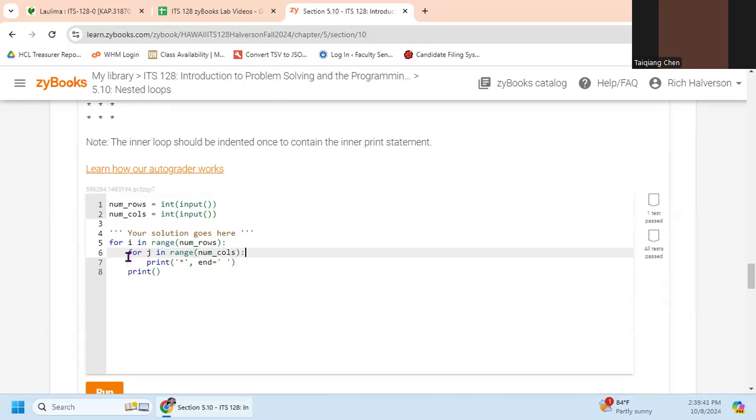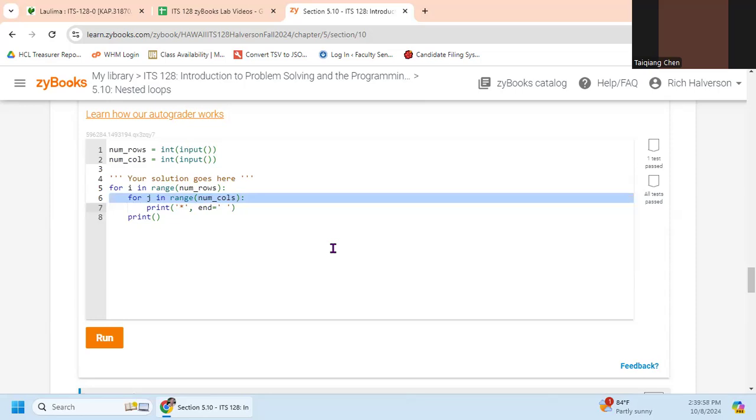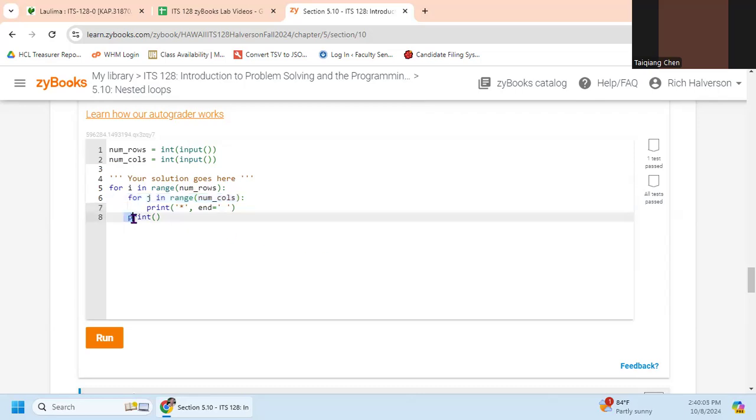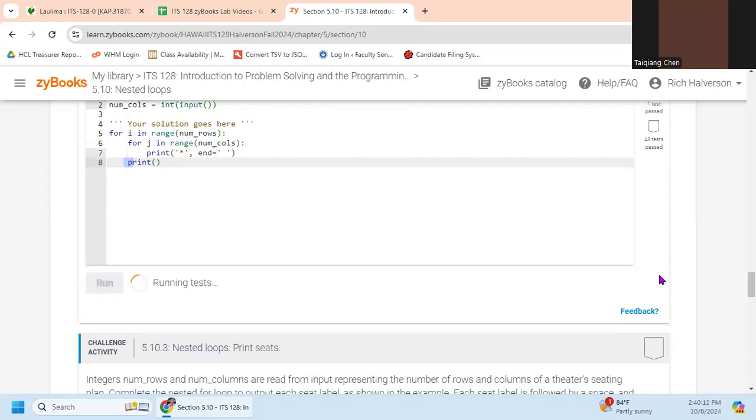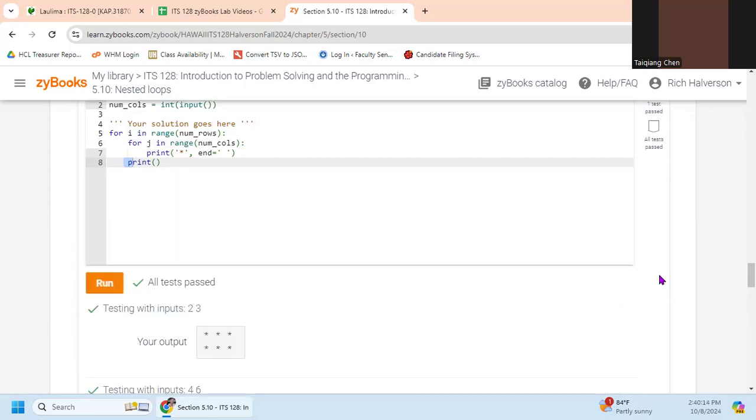So this inner loop is going to happen for each row. Inside each row, it's going to do this j thing num cols times. And then this print just means go to the next line. So this should work.